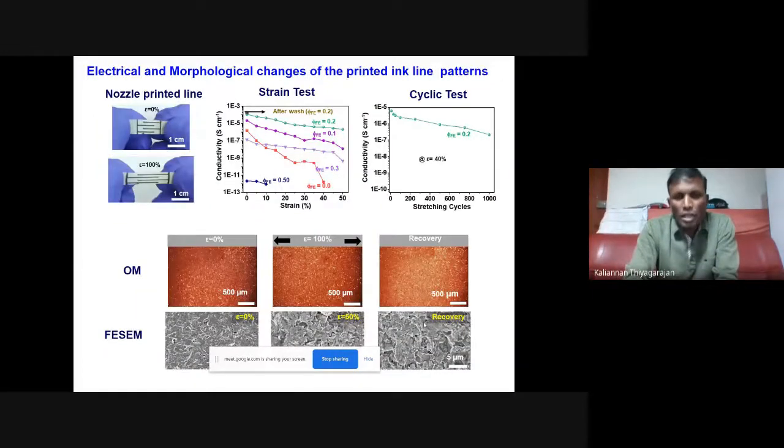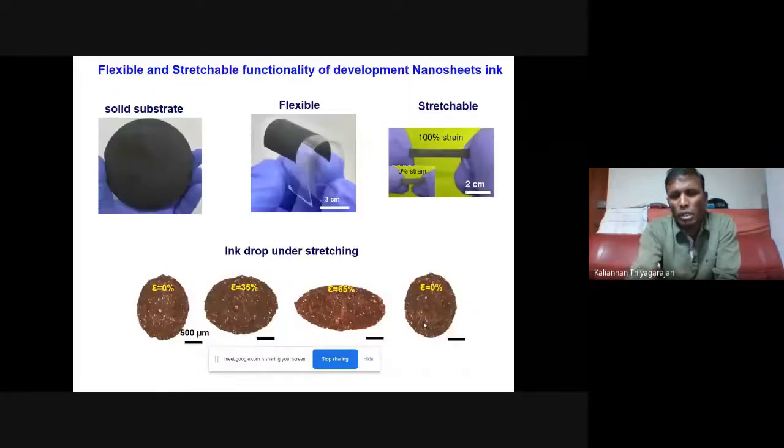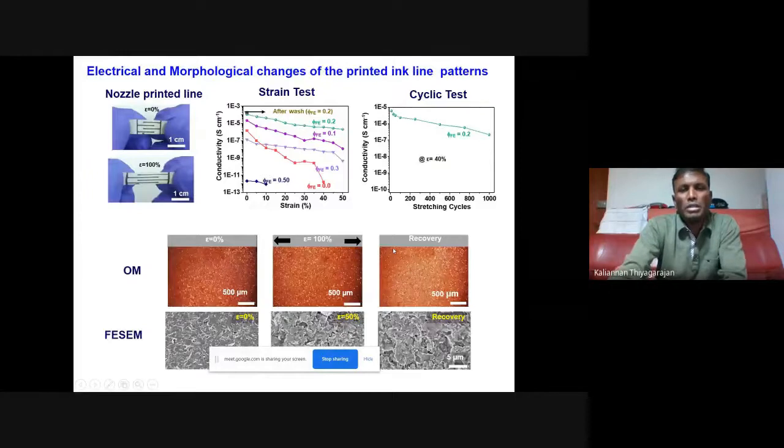These are made with the spin coating technique. And when I developed the ink, I wanted to print, and we have a nozzle printer over here. So I printed this line structure and some other structures also. It is possible to print, and the viscosity is 800 cP. So this can be used for all kinds of inkjet printers.